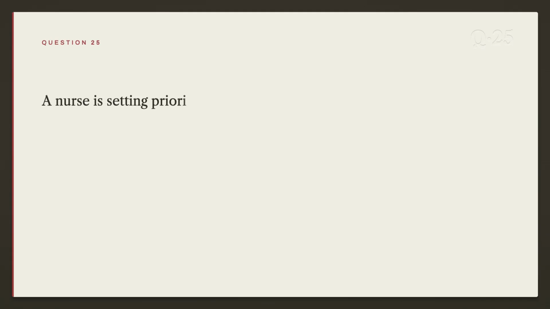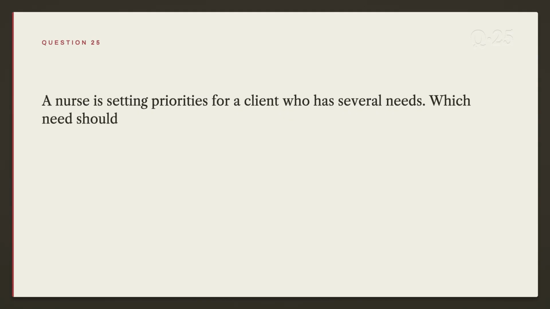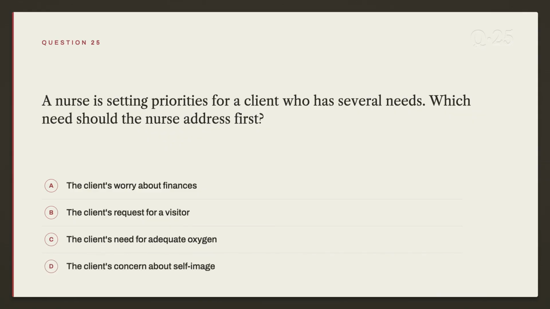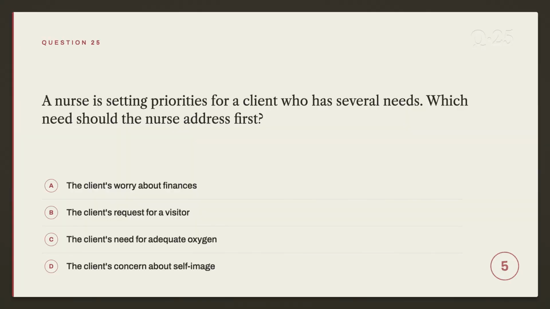Question 25. A nurse is setting priorities for a client who has several needs. Which need should the nurse address first? Your options are: A. The client's worry about finances. B. The client's request for a visitor. C. The client's need for adequate oxygen. D. The client's concern about self-image. Which one is it? Pause the video if you need more time.